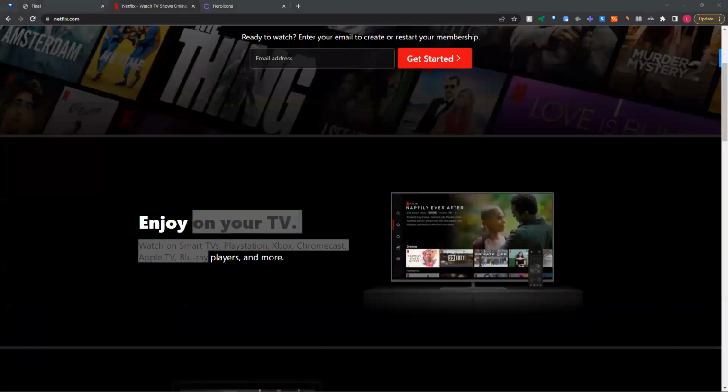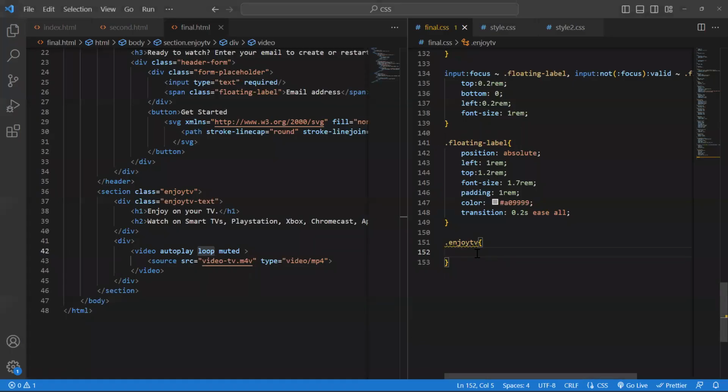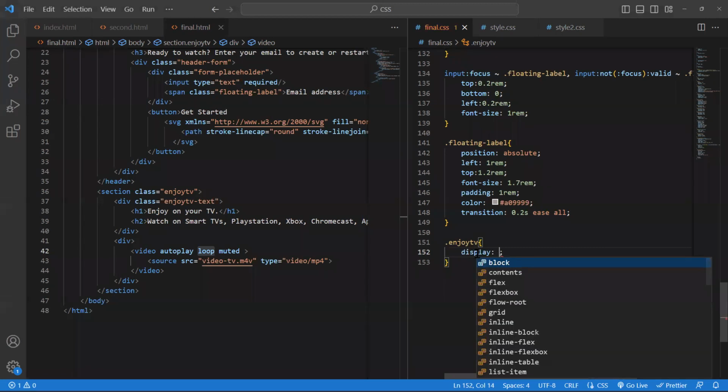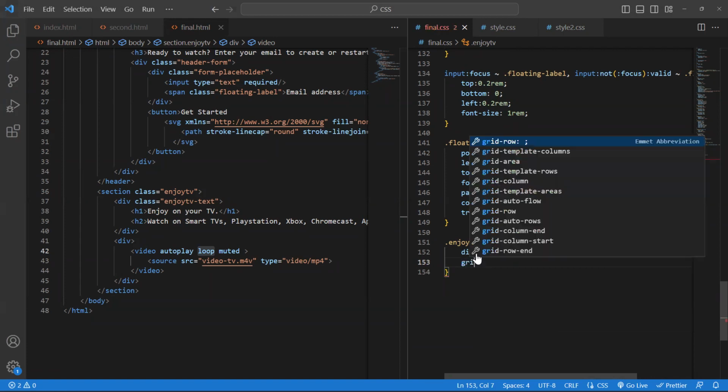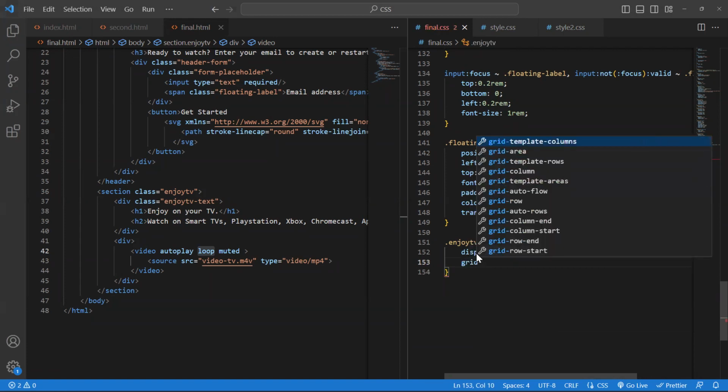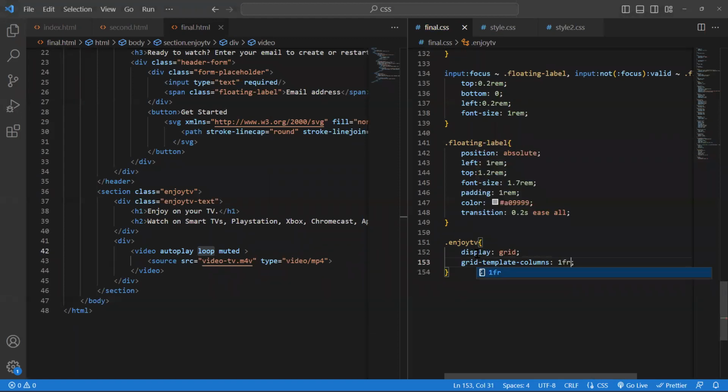So that is what we're going to do. So in this case, now we have the display. It's going to be a grid, and it's going to be the grid template columns. So I'm going to give it, because of the two spaces by the side, I'm going to give them equal space. So the two at the middle are going to get 2fr and then the last one also. So we have equal amount of space.